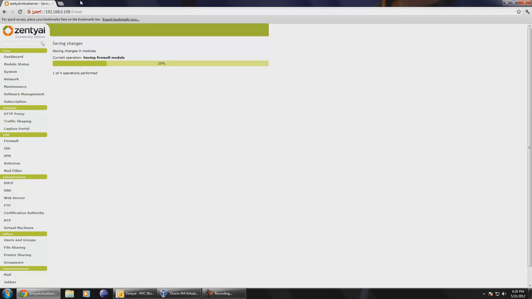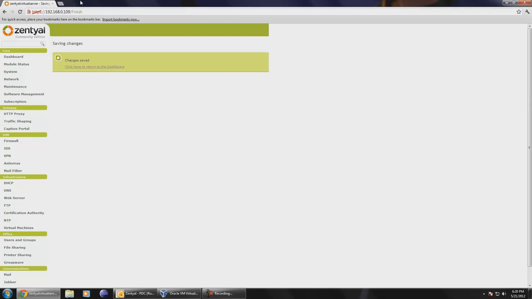After this is saved, we're going to go ahead and activate a user group, we're going to have to make 3 users and 2 groups. One group will be students, one will be teachers, and then under our users, we're going to have student 1, teacher 1, and admin. And admin will be the administrator of our primary domain controller. So let's click here to return to the dashboard. You could also go directly to another section.